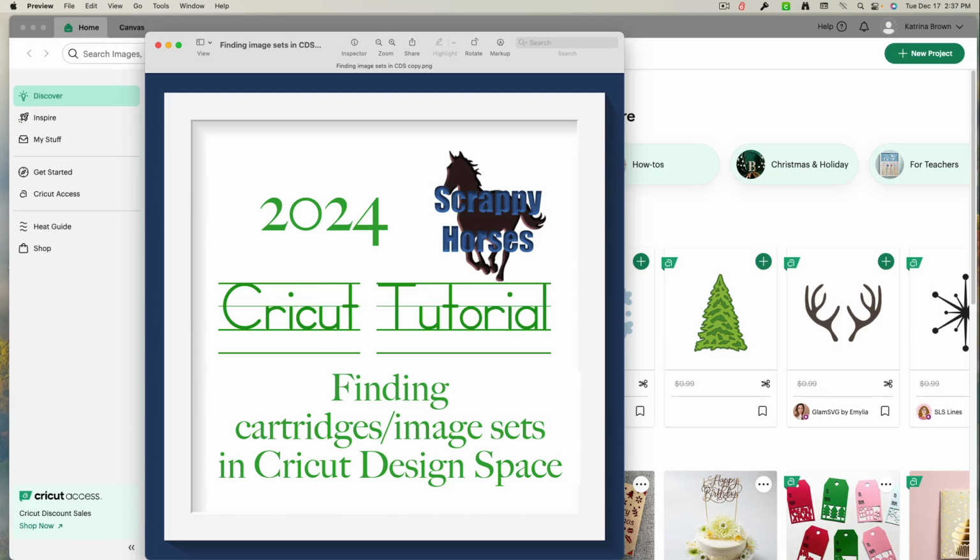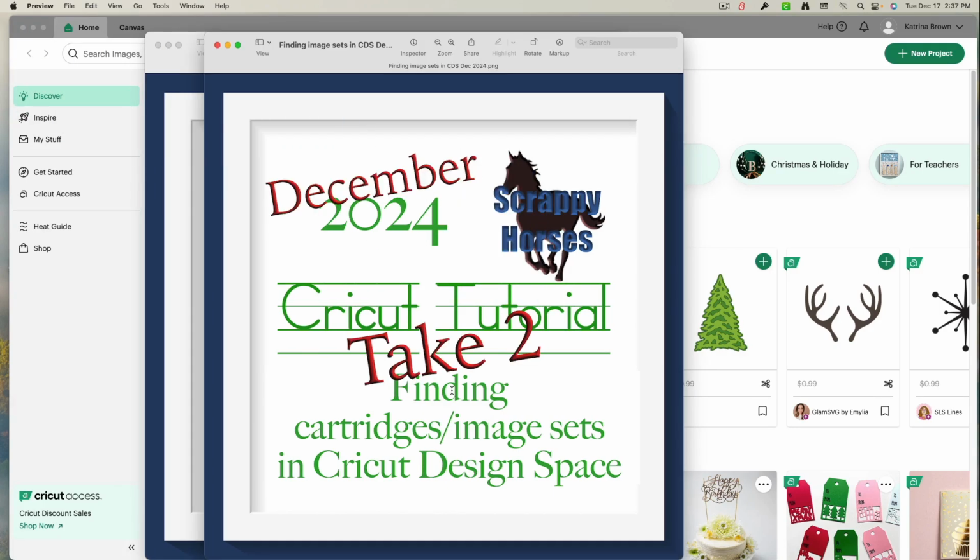So I figured it out and I am now sharing finding cartridges and image sets in Cricut Design Space, take 2, December 2024. Let's head into Cricut Design Space and take a look at this.